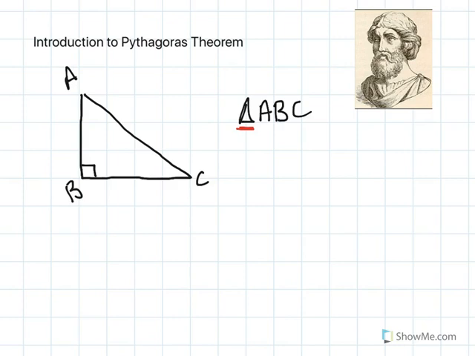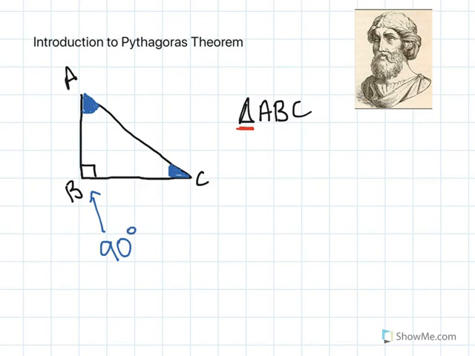We also label angles. So if we go back to the triangle and have a look at the triangle, we label angles using capital letters. So that angle there is labeled as capital C. Okay, and this angle over here is labeled as capital A. And the right angle down the bottom here is labeled as capital B. And that angle there is a 90-degree angle, hence the right angle symbol.